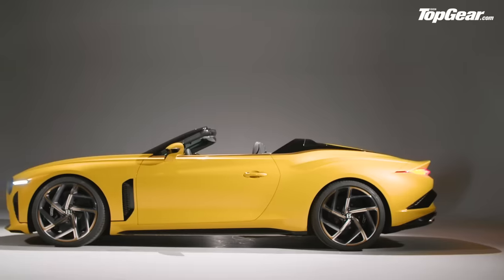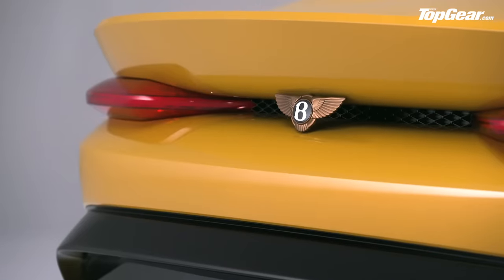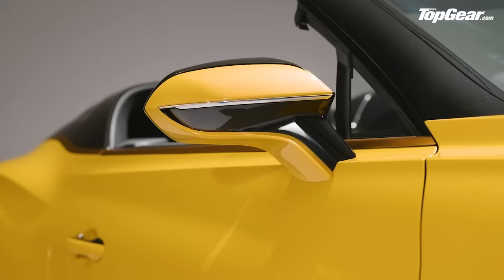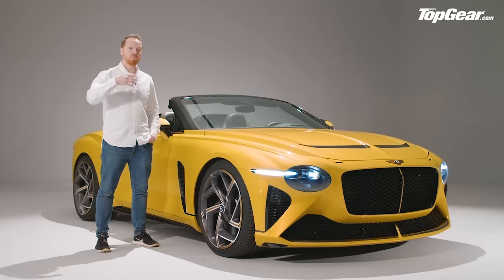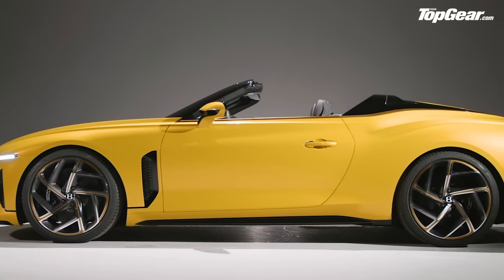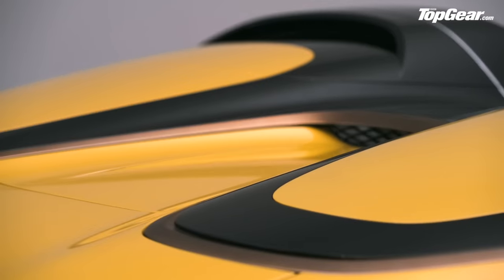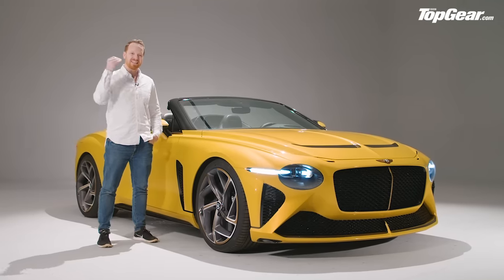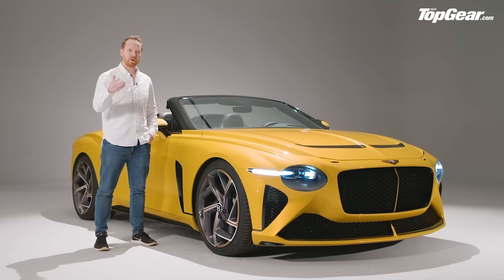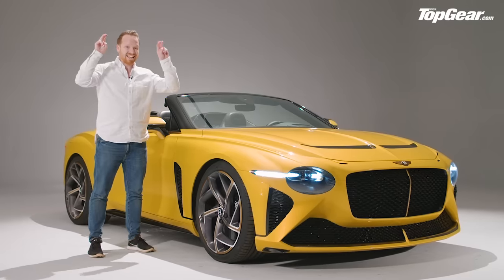On one level the Bacalar is just a shrewd bit of business, but it also marks the return of Bentley Mulliner as a proper coachbuilder — a company that can trace its roots back to the 1500s when it made its money pimping up horse-drawn carriages. Bacalar is the first in Mulliner's coach-built portfolio, so there will be more models to follow offering radical bodies on familiar underpinnings and the ultimate in personalisation. That complements the classic portfolio, kicked off last year with 12 continuation supercharged Blowers from the late 20s. And of course, Mulliner will still let you go nuts with colour, trim, and materials in your standard Bentley.